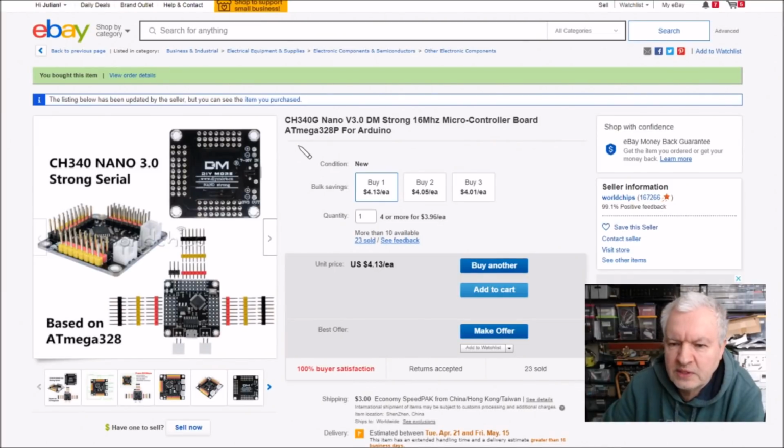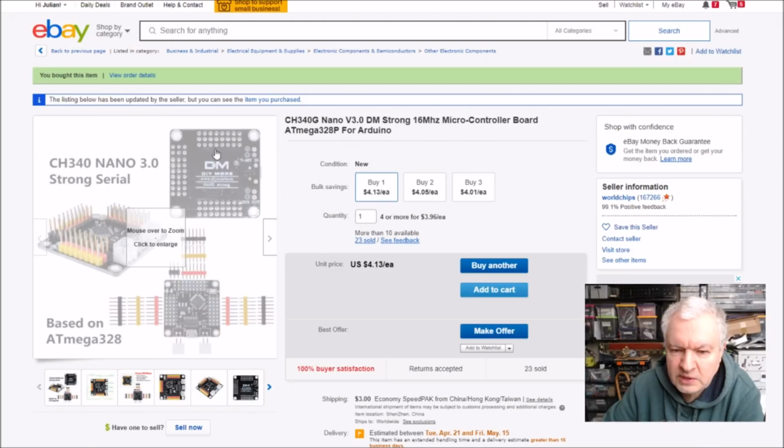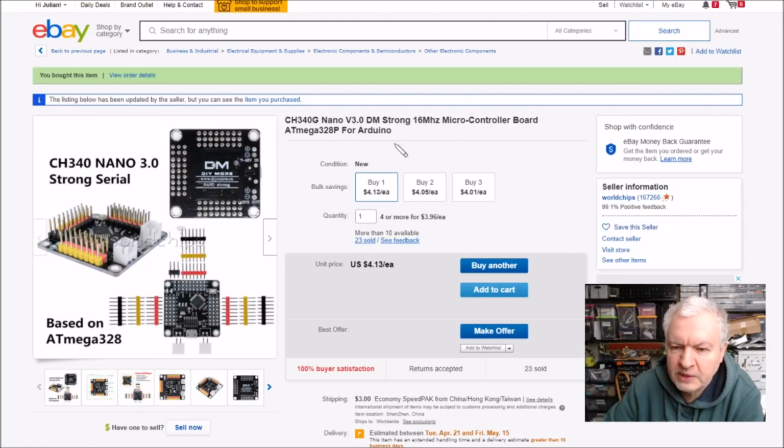So the first one is this CH340G. Now that's the USB to serial converter chip. Nano, they're calling it, V3. Strong, this is the name they're giving to these, the ones with all these three-pin connectors. Microcontroller board, 80 mega 328p. This says $4.13. There's actually a shipping charge on here, but I can't remember whether I paid that. These shipping charges seem to come and go. Ordered over 2 months ago, so this stuff's coming through very slowly at the moment. It is coming through eventually, but I think they're batch shipping these things, so it takes a long time for them to actually ship it, and then it takes another 3 or 4 weeks to get here.